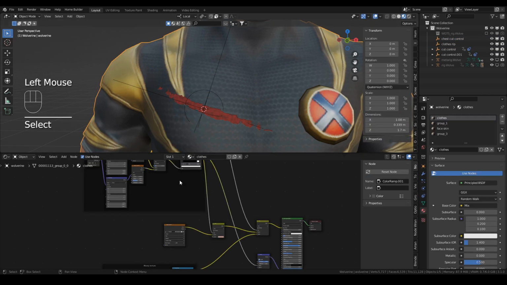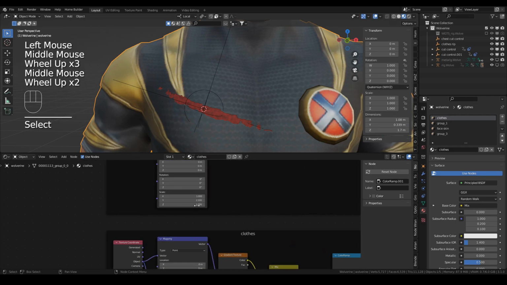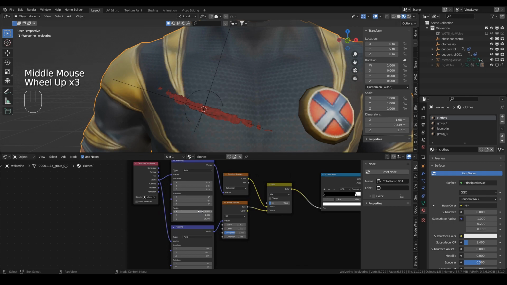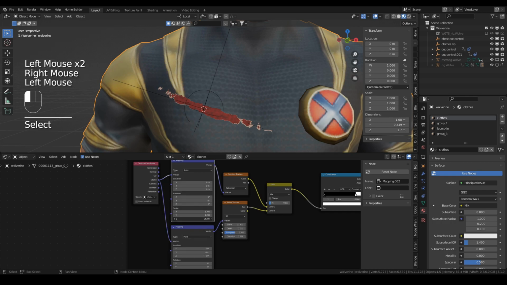And then I just need to go in and reduce the scale of the cut slightly by actually increasing the numbers, which I guess can be a confusing thing for beginners. Yeah, maybe I want, whoa, not that much. Yeah, something like that.